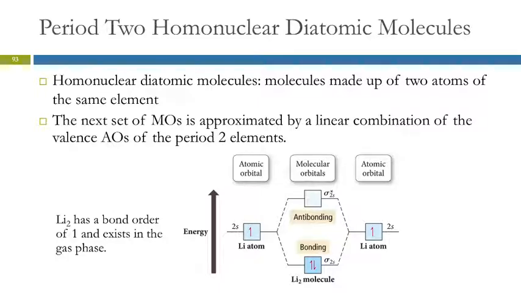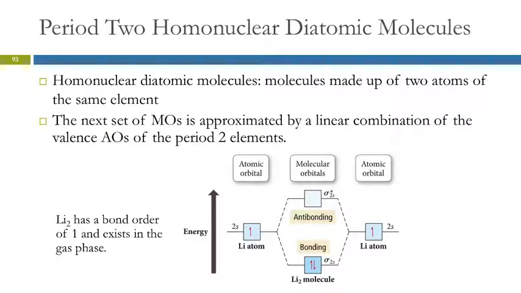So we have to look at what happens next. Well, here's lithium. Where are lithium's valence electrons? In the 2s orbital. So here we've got 1 electron in the 2s, and in the other lithium atom, 1 electron in the 2s. When we combine these 2s orbitals, they form molecular orbitals just like the 1s did, and we've got a sigma 2s and a sigma star 2s. We've got a total of 2 electrons, so we put them in the lowest orbital first, and we end up with this.